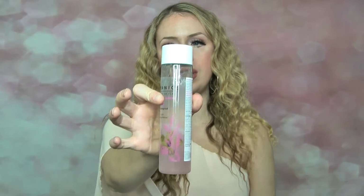And a little tip, what you have to do with these is shake it up so the oil and the other liquid mix together, soak it into a cotton pad and then leave it on your eye as long as possible. Leave it on for even a minute, and then start to use circular motions to get everything off, because if you do it too quick and rub, sometimes you won't get everything off.